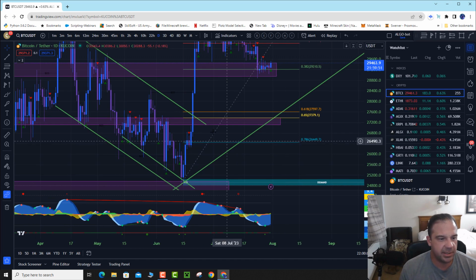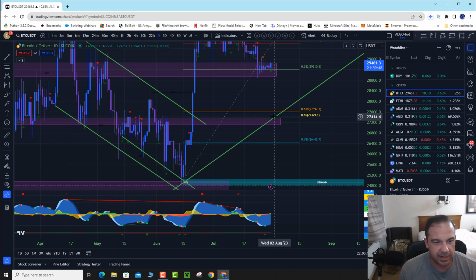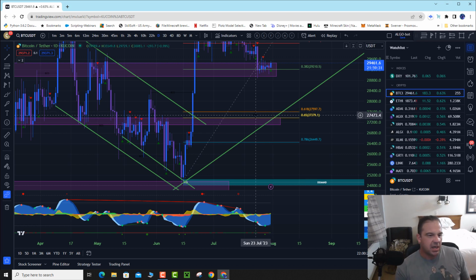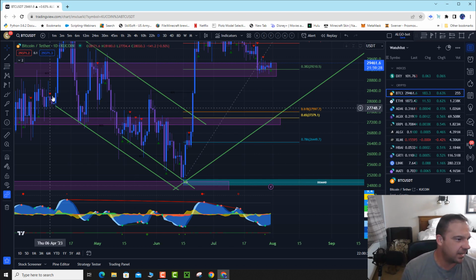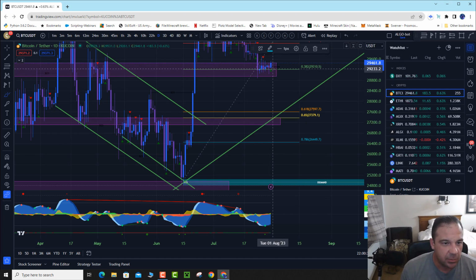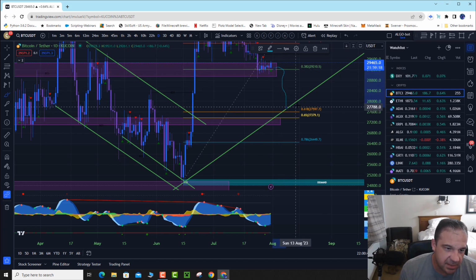But what I find very interesting is this golden pocket right here. We have this major support at 27,375, and we have the golden pocket at 27,375. And the top of it is 27.5, yeah, about 27.6, so somewhere in here. Like I said, we have a couple different scenarios. What I see is we may bounce around here a little bit and then eventually come to visit this. We have this support trend line, we have this support, and we have the golden pocket.